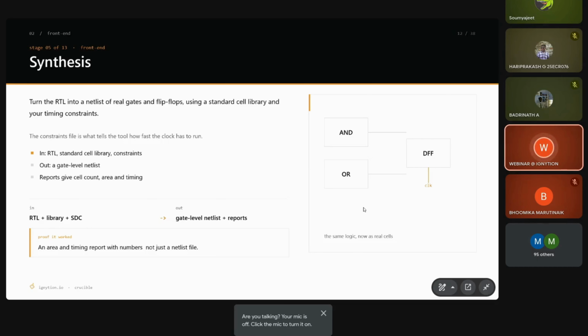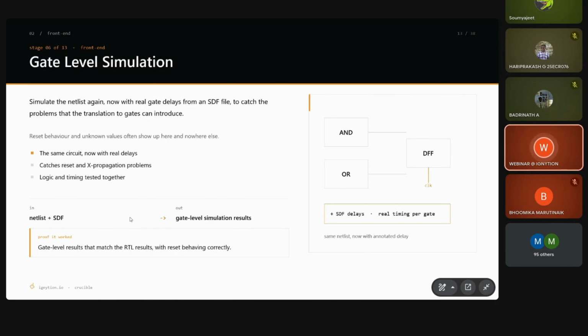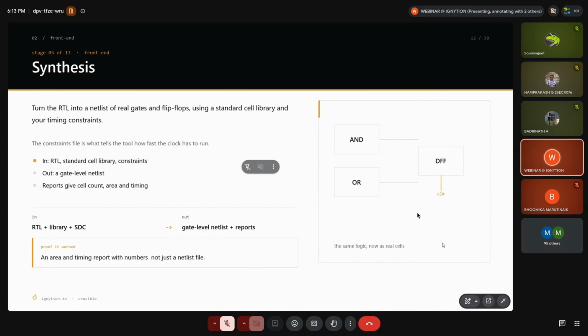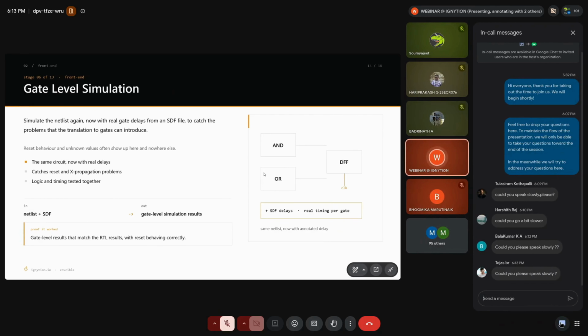And then you have your constraints. So the constraints file which we are going to give is the SDC file, which is abbreviated as Synopsys Design Constraints. Look at the picture on your right. Your always block, which we have written just before, has converted into an AND gate, an OR gate, and a D flip-flop. They are connected together, and the clock drives the flip-flop. So this way, the synthesis process converts the RTL code into synthesizable logic, or a circuit, if you can say. And after that, we'll be getting the gate level simulation.